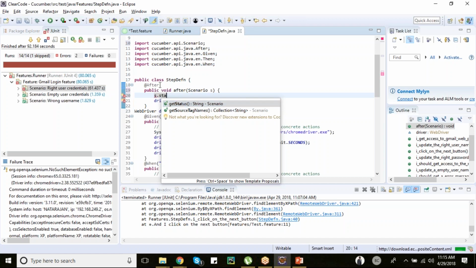Since it falls under @after, even if something fails, @after is going to be triggered. As you just saw, when it failed in between, even the driver was closed. So @after will trigger by default once a scenario has started executing. In @after you capture the scenario status.